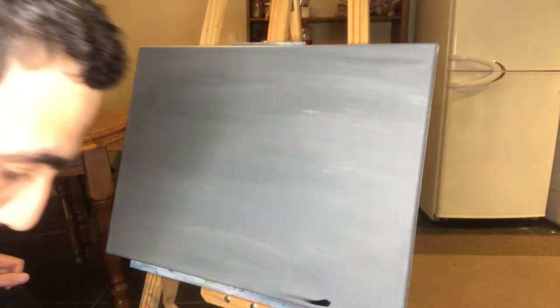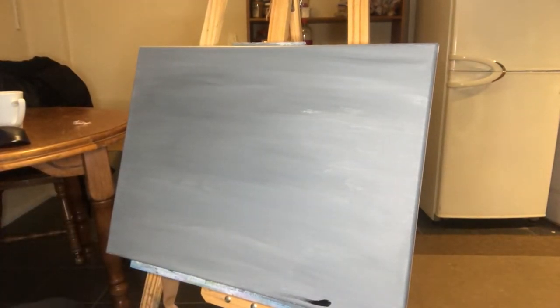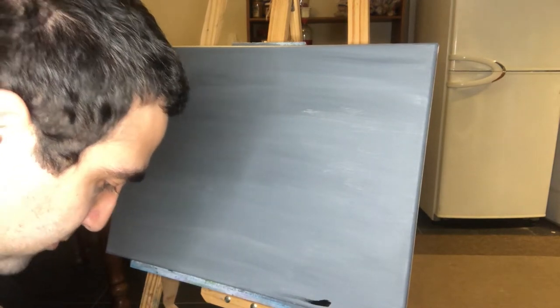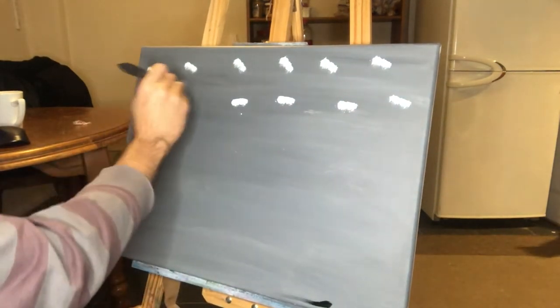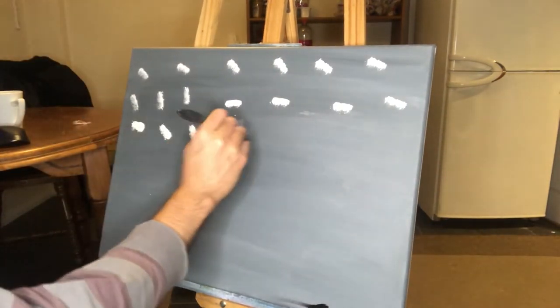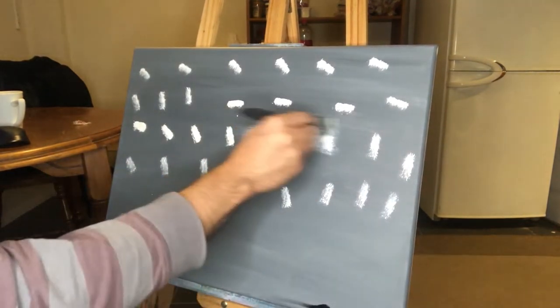Canvas is ready, and I checked Bob's painting, and apparently he's actually using two liquids, one liquid white and the other one is liquid black. So we can apply that. Now the trick in this one still applies. We shouldn't put too much liquid white. So I do it generally like this. The reason why I'm doing this is because it is dividing the painting equally, or more equally, rather.